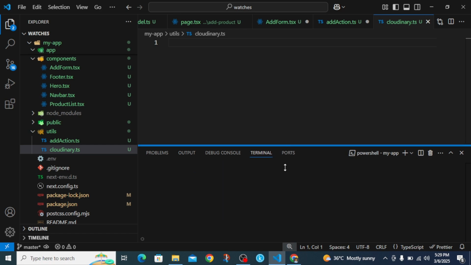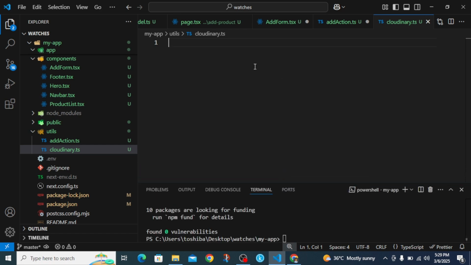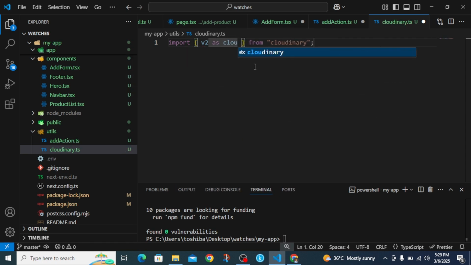Alright, after installing Cloudinary, we can come here and import it. This is how you import Cloudinary: import v2 as cloudinary from cloudinary, just like this.